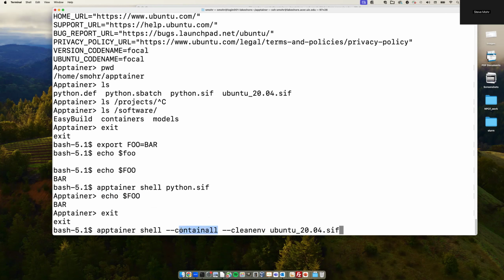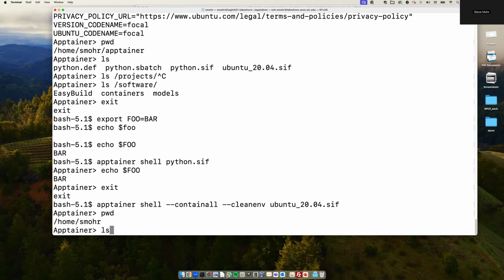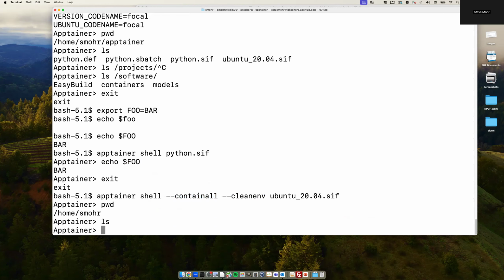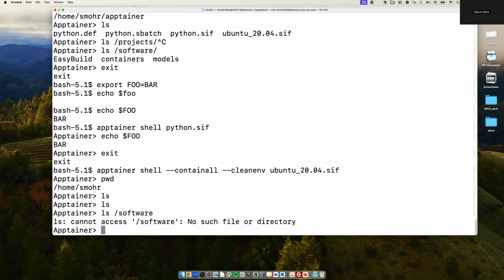As well, running something like contain all would now give us, we are still in my home directory, but this is emptied and I do not see my files here. I also see that software directory is not available to me.